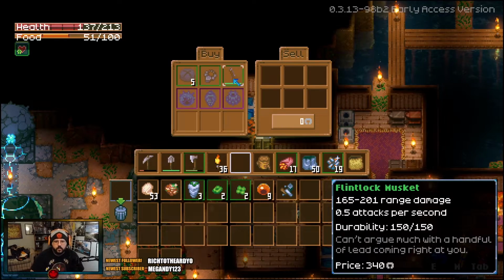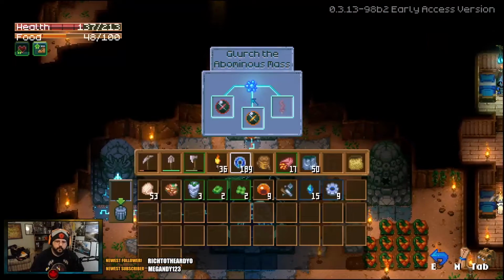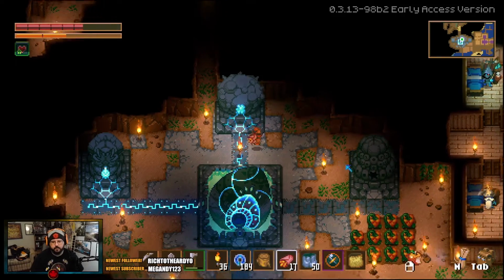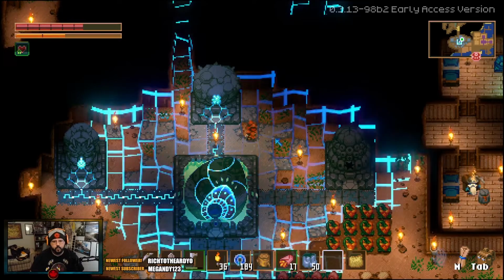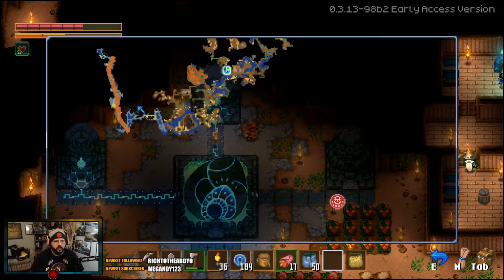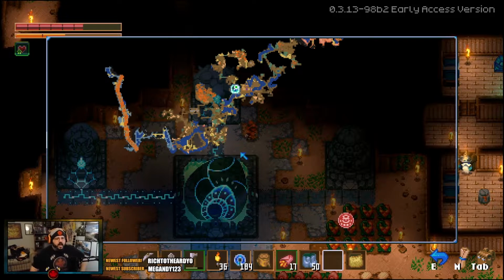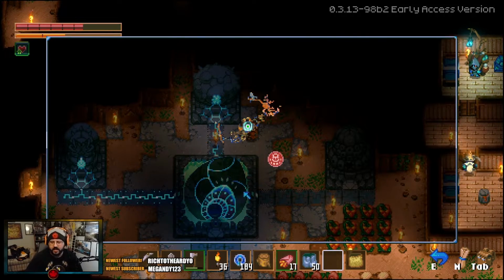Okay. So, let me see how much the locator costs. How much does a Hive Mother scanner... I can buy a Hive Mother scanner. Let's do it. Oh, wow. I was in the completely wrong area. I was way up here. Okay, I'm okay that I did that, because I would not have found that boss. I found the slime monster by accident. And then I found Shelob, because Shelob does circles, like active circles.